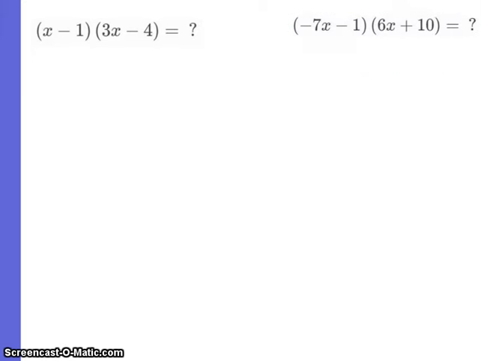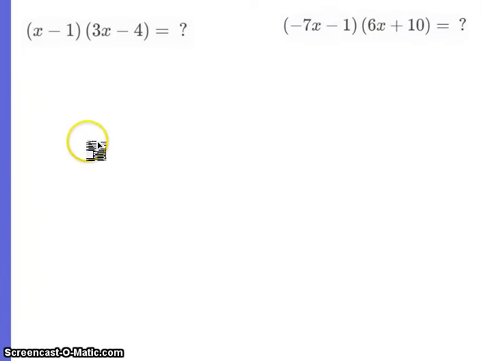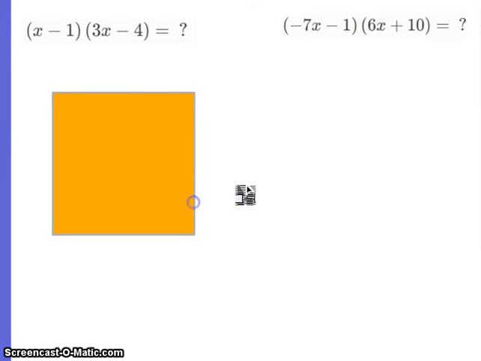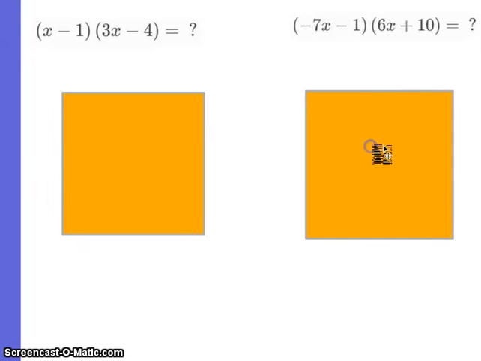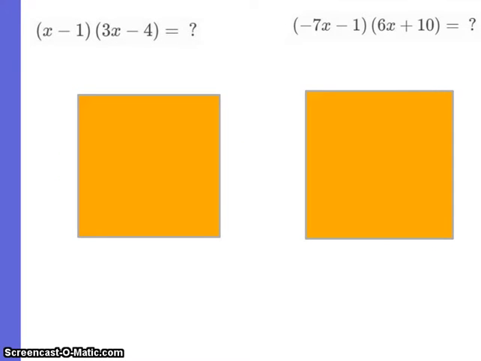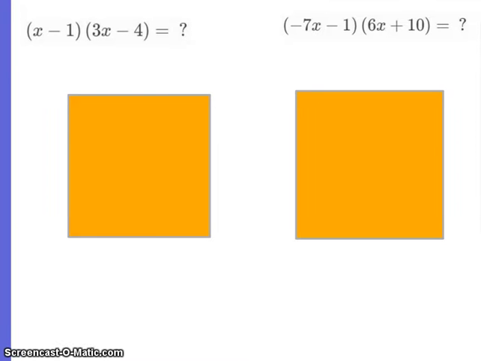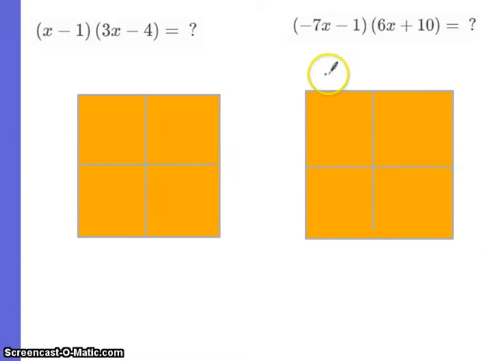If you talk to math teachers, a lot of math teachers will tell you that this is one of their favorite subjects. And I think the reason why is because it's just so programmed. Like there's just nothing to it. There's something satisfying about doing something the same way over and over. So set things up so that you have room for a binomial on top and a binomial on the side. The first binomial I always put on the top, and the second binomial I always put on the side.